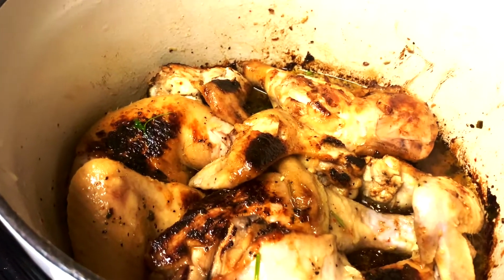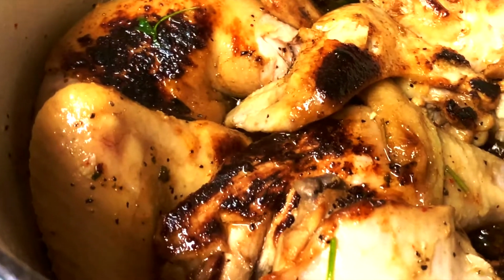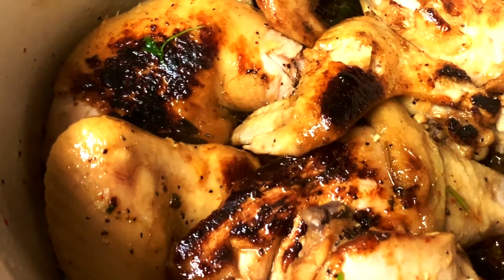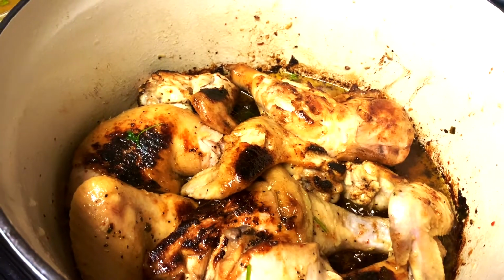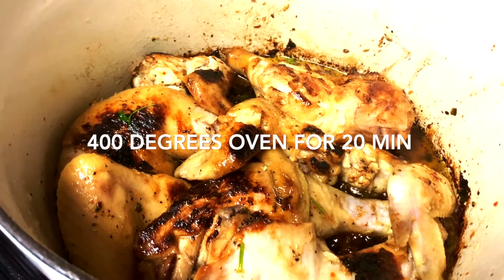So I'm gonna cook this on the other side, and I'm looking for these brown marks. That's exactly what I'm looking for. And remember, the chicken is not fully cooked yet. So we're gonna finish cooking this chicken in the oven at 400 degrees for 20-25 minutes, until it's tender, juicy, and delicious, and all cooked too.